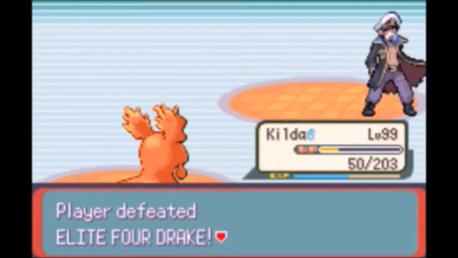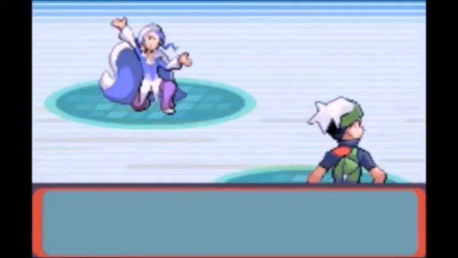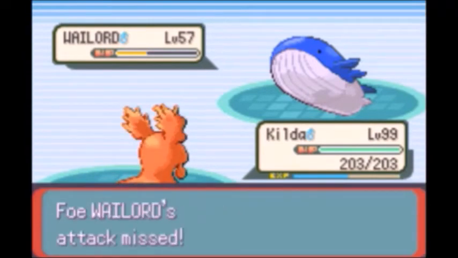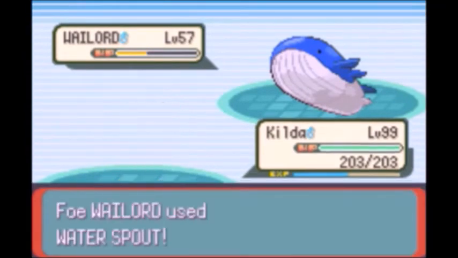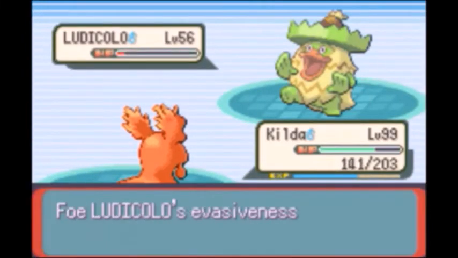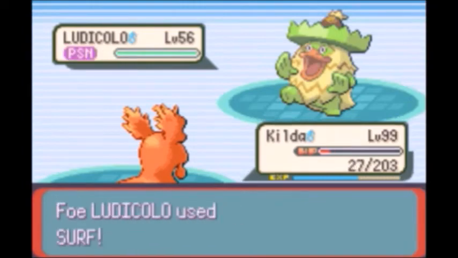Unfortunately, the suffering isn't over. Finally, it's the Pokemon champion Wallace, and here's my first attempt. I actually outspeed Wailord and hit it for over half its health with Flamethrower, but it crits me with a half-power Water Spout. As you can imagine, this was leagues more difficult than Drake, and I have to explain why.